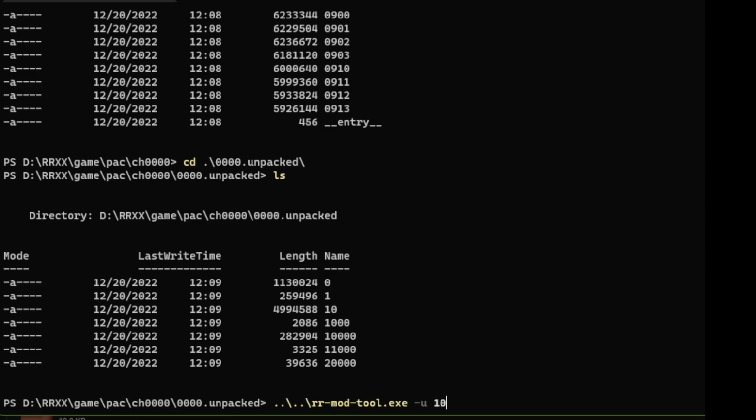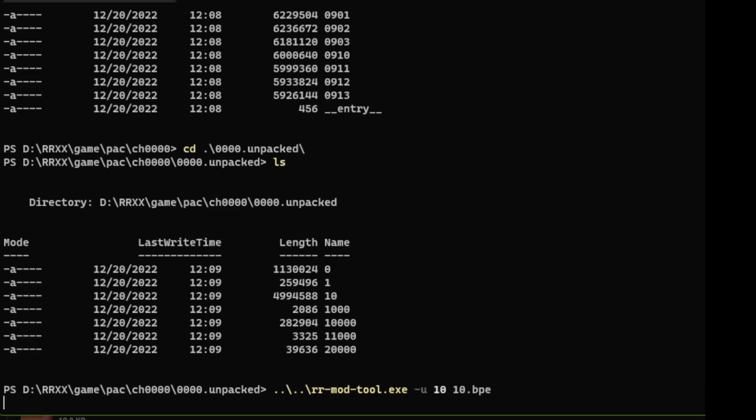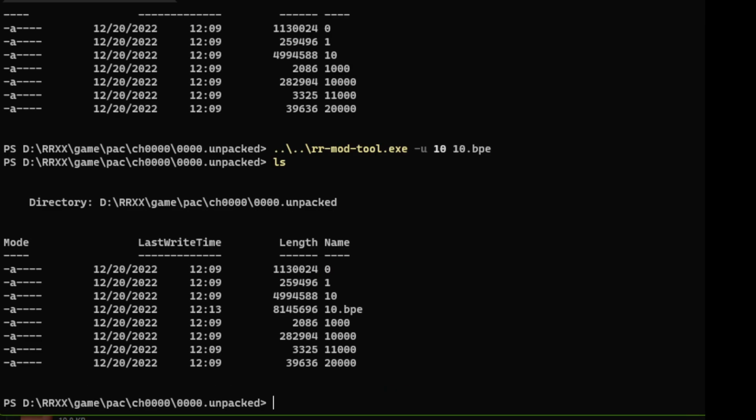I call the destination file 10.bpe here. This is kind of inaccurate. I should probably have called it 10.tex because that's actually the format of the newly created file. BPE was the format of the original. It's not super important what you call these. It just helps you when you're repacking them to specify the correct options.